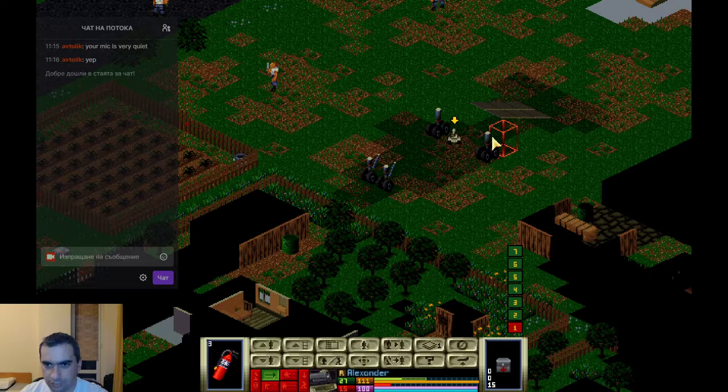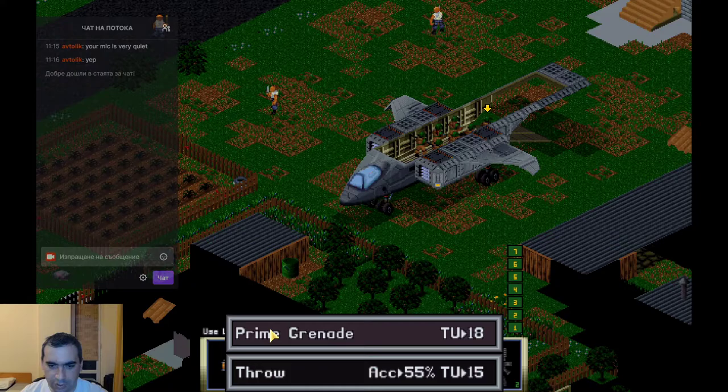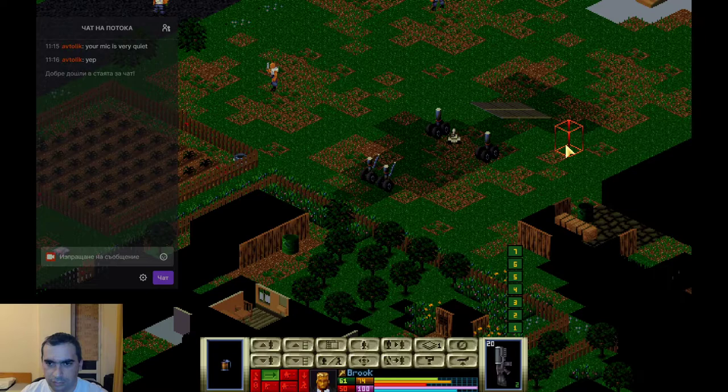Alright, let's start. Do we have any of the snipers? Okay, prime grenade. Alright. 18. Hmm. Let's see how it goes.